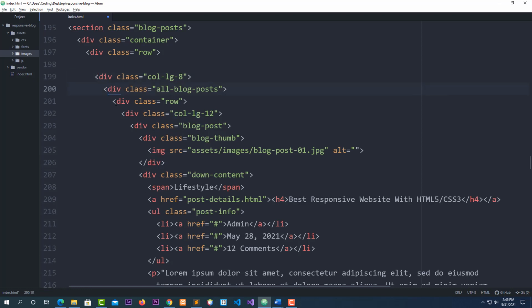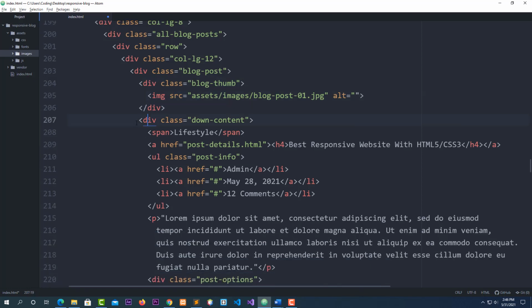count this 1, 2, 3, 4, 5 opening, and then the 6th. When you reach after 5, you create another div for that 6. And then you pass a class called block thumb, and this is the closing for this div. You pass your image here. This is the asset folder. Inside of the asset folder, you have an image folder, and this is where you call your first image. And this is the closing, opening, closing.